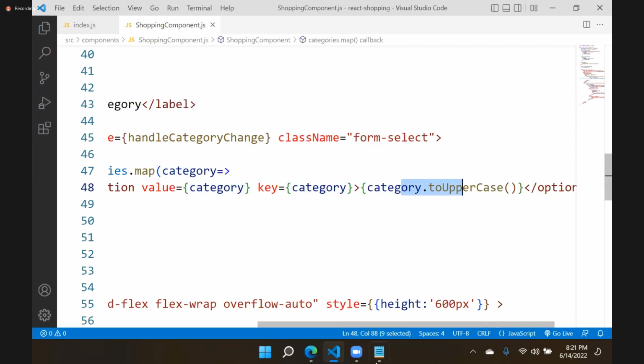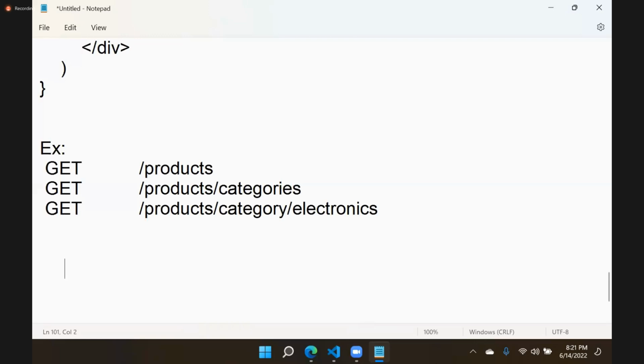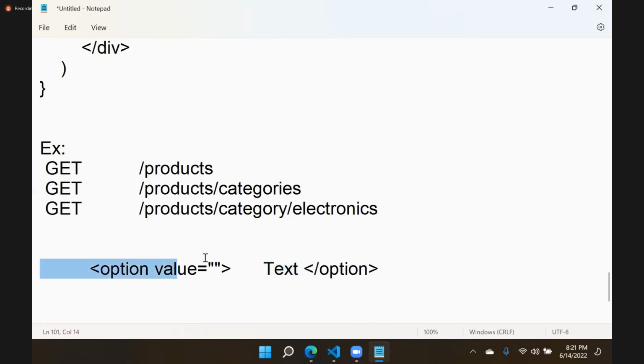This is lowercase. You already know in HTML you have an option, right? Option will have text. Text is displayed here. And option will have a value. What is the difference between these two? The difference between these two is text indicates what to display and value indicates what to submit. If you don't use value, it will submit this text, right? What you see is different. What you submit may be different.